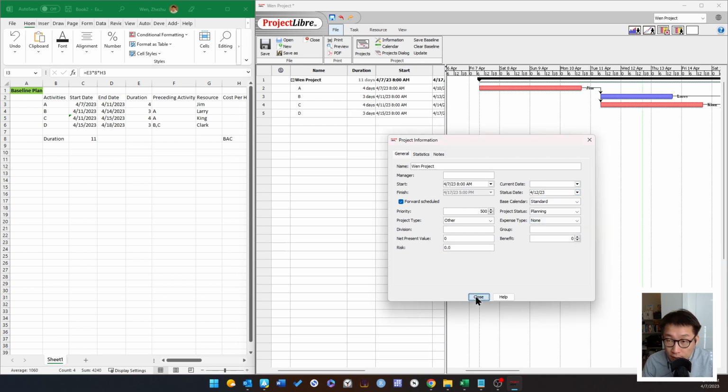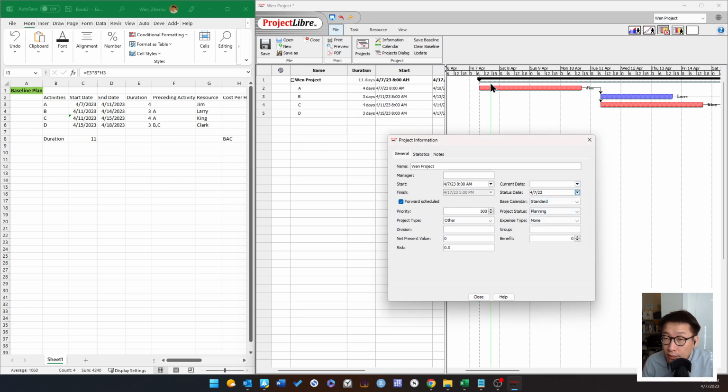Let's close. Before you hit close, if you did already, just look at what I do here. The green line here has now shifted to April 12th. Previously it was the 7th.